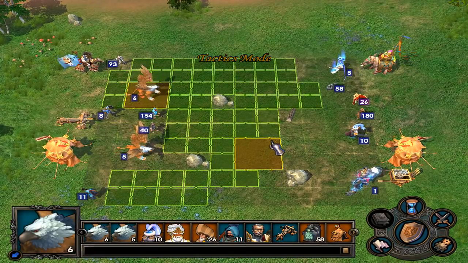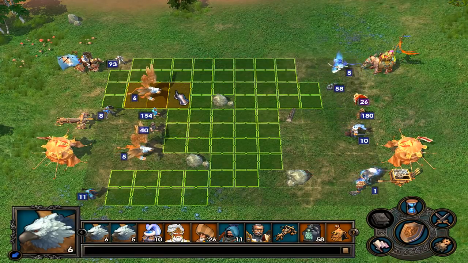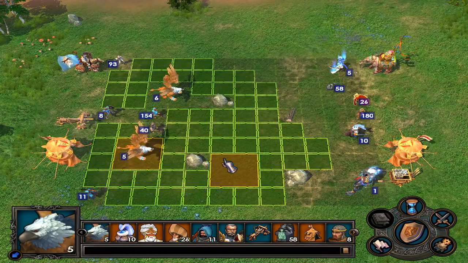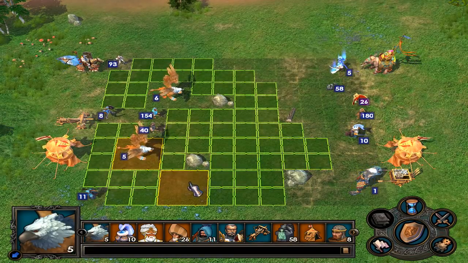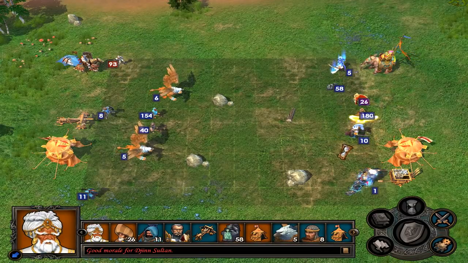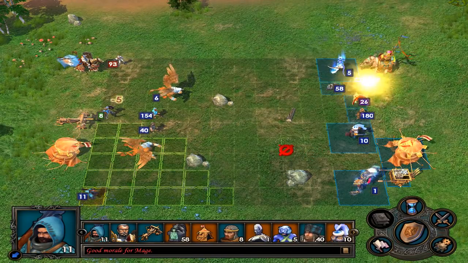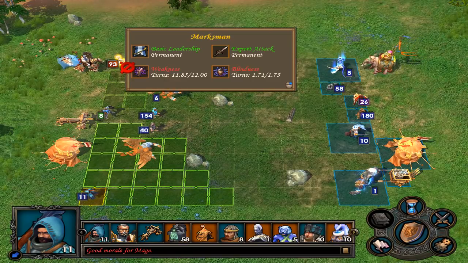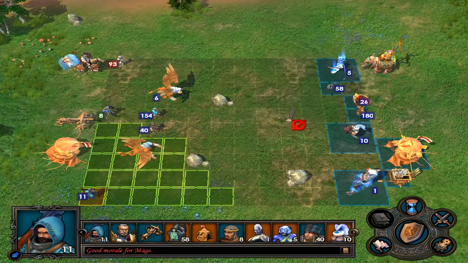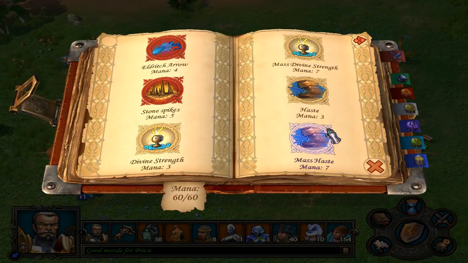Let's try. What do they have? They have so much stuff. Come closer. They have so much stuff. Wait. Weakness. All right. Oh, what did he cast? Blindness. No, you don't. No, you don't. We need to de-blind them.